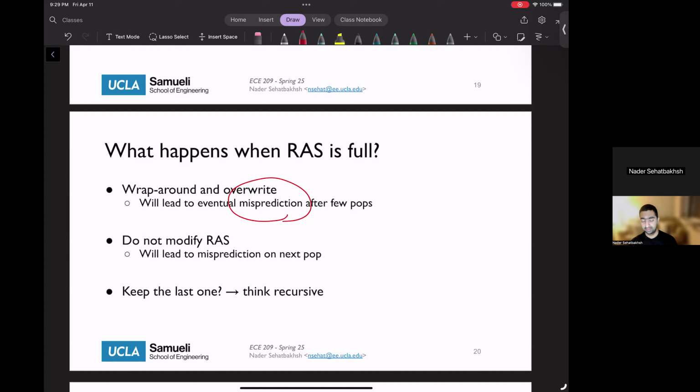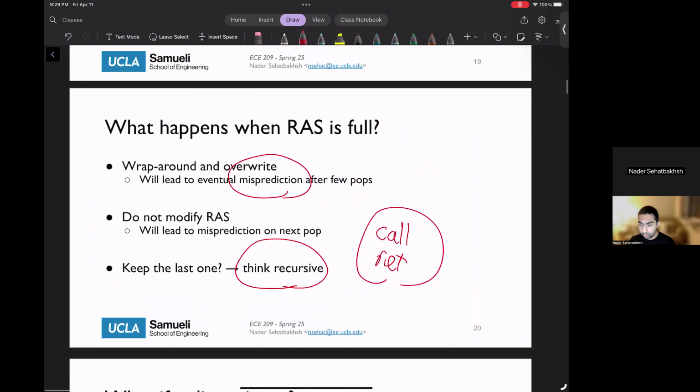Another idea is that if this is a recursive function, one interesting thing is that calls and returns of a recursive function are always the same. You call the same function over and over and return to the same address. So if you somehow can keep just one entry for each recursive function, then you don't need to save all the call and return pairs because they're essentially the same. We can always just keep the last one and not keep pushing and popping the same addresses over and over again. Many of the advanced RAS designs are able to detect this behavior and save space. So that's it with the RAS.